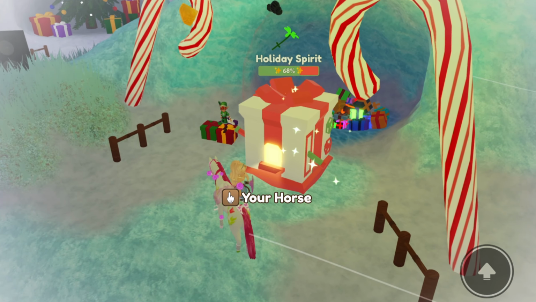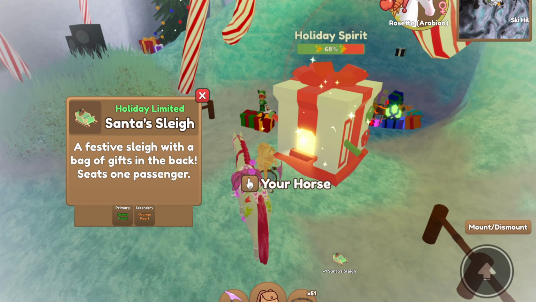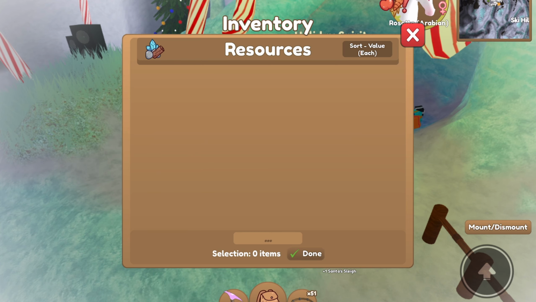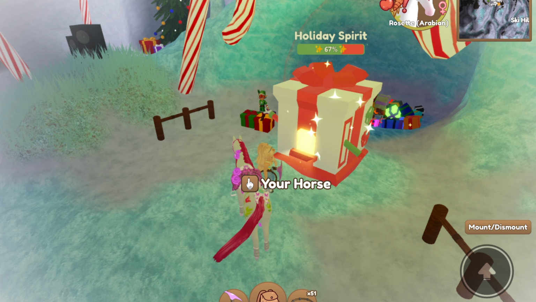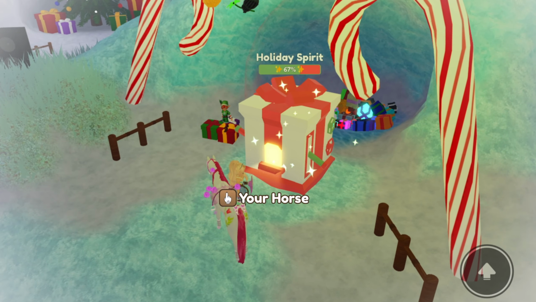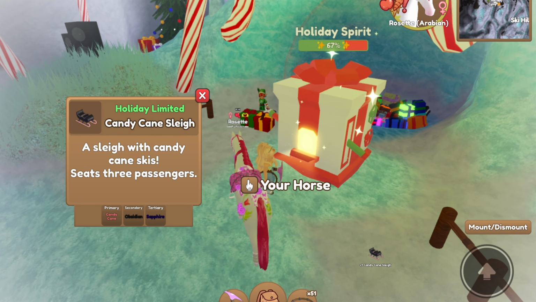I'm not sure if it will work for you guys. I don't know exactly how the algorithm for the resource present machine works. Like, I don't know if each player has different combos for themselves, so I'm not 100% sure whether it will work or not. I hope it does, because it has definitely worked for me.